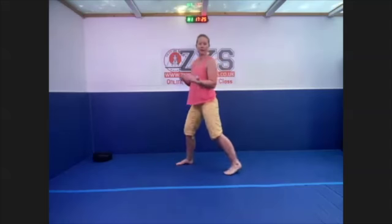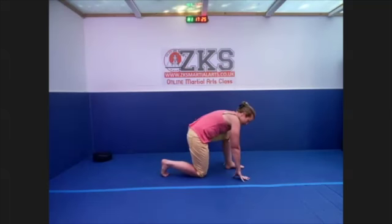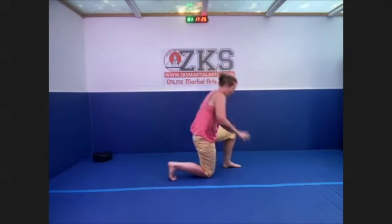Okay. So step, turn, drop, down, kick. So you need to pivot on your front knee. Yeah, pivot on your front knee. So step, turn. So, no, drop, I'm looking at you at the moment. Down. So the knee that's in front, yeah, that's it. Drop down, hands on the floor in front of you. And you're going to use your left leg to do your back kick with. Yes, that's it. Try and look over your shoulder as you kick. Turn. Drop. That's it. I'm going to go around and check everyone else.